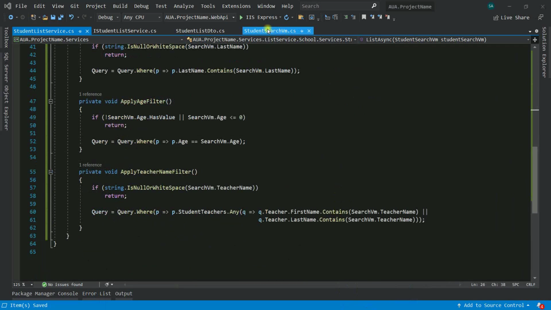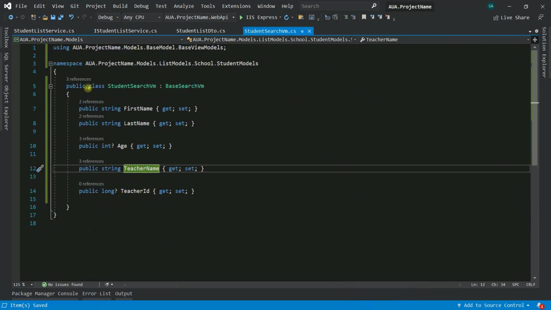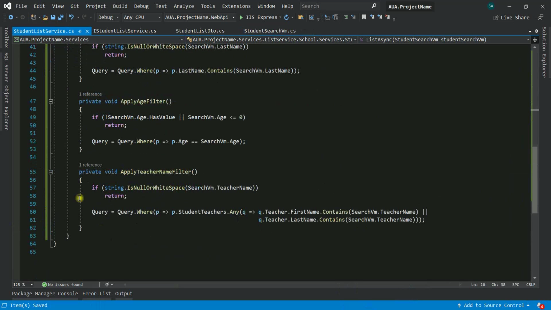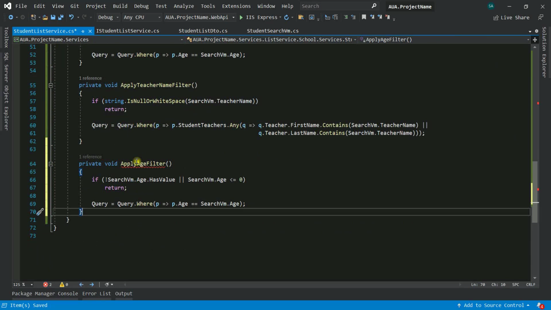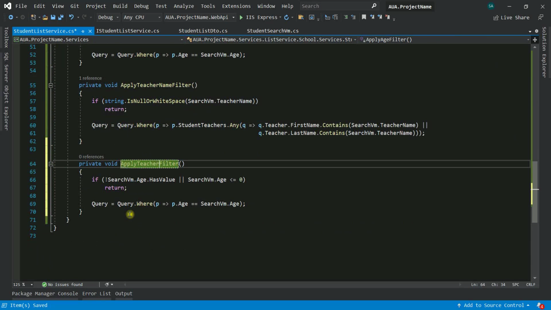And the last filter is teacher ID. Let me copy this one. Teacher ID.